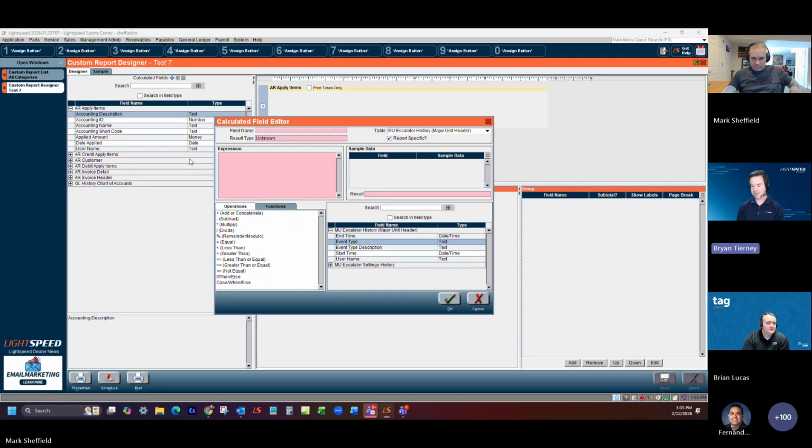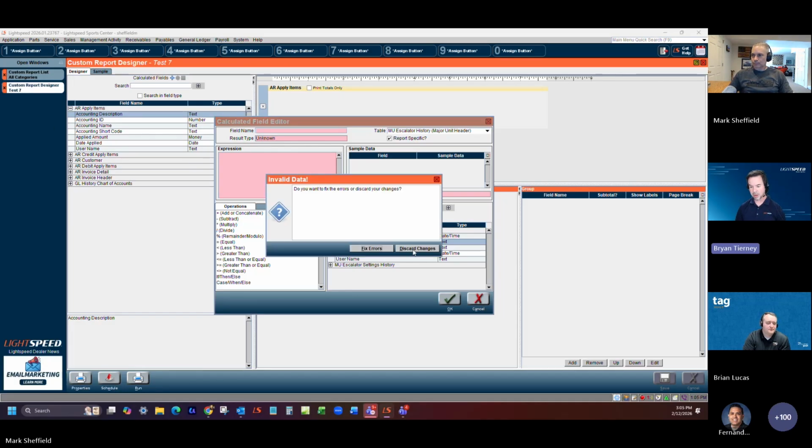Yeah, the only other thing I would say, and I think Lucas was speaking to this as we were describing some of the takeaways we've seen, and maybe even a takeaway from the first session, is to use those search fields, whether you're in the report menus or looking for a particular reportable field to add to an expression, to a calculated field, or just to the layout in general. Use those search terms, and it's going to help you find what you're looking for.